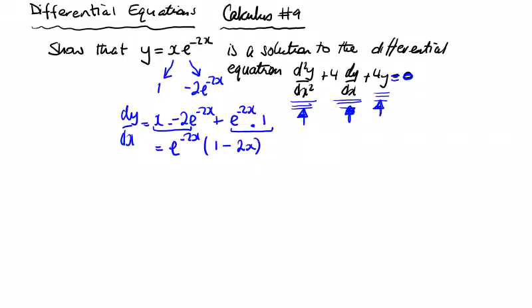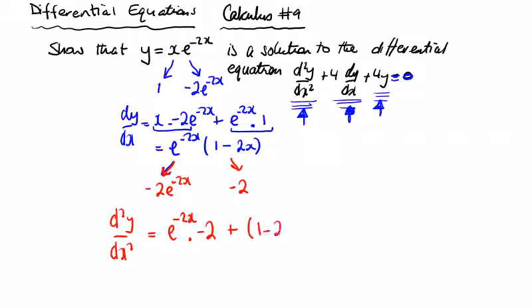So now we have another product rule. So we've got to do the same thing again. So differentiate both. I'll change colors for this part. Differentiate both. E to the power of minus 2x again goes to minus 2e to the power of minus 2x. 1 minus 2x just goes to minus 2. So now we have d2y dx2 is equal to the first, which is e to the power of minus 2x by the second differentiated plus the second, which is 1 minus 2x by the first differentiated, which is minus 2e to the power of minus 2x.